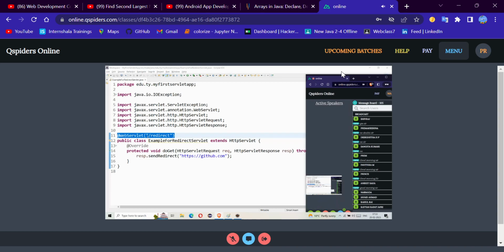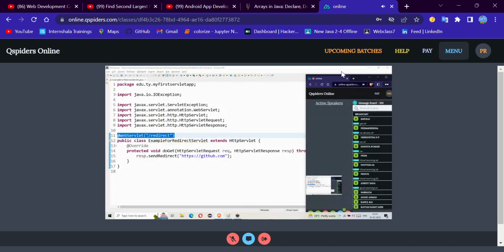If it is not matching any of the URL patterns declared either using the WebServlet annotation or configuring with the web.xml, then it will throw 404 resource not found. Else, the matching servlet will be invoked, the doGet method will be invoked, and we are going to receive some response.